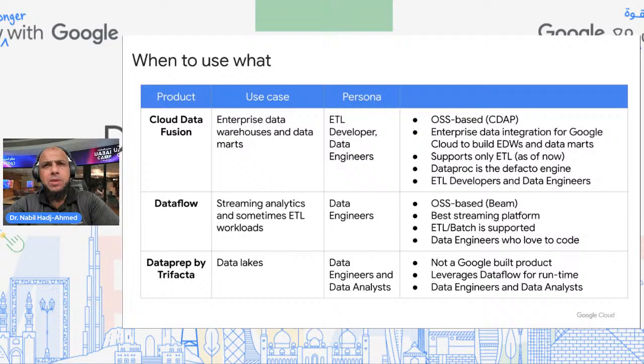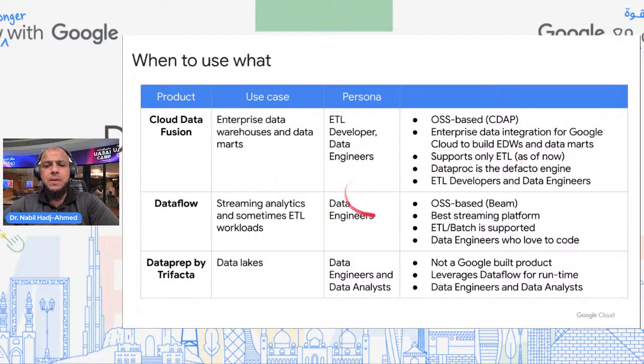As we can see here, Cloud Data Fusion is typically recommended for enterprise data warehouses and data marts, ETL, pretty much for ETL developers and data engineers. It is completely codeless, based on the CDAP framework. You can run it on Dataproc as the de facto engine, but you can run it on other things as well. It supports only ETL: extract, transform, and load.